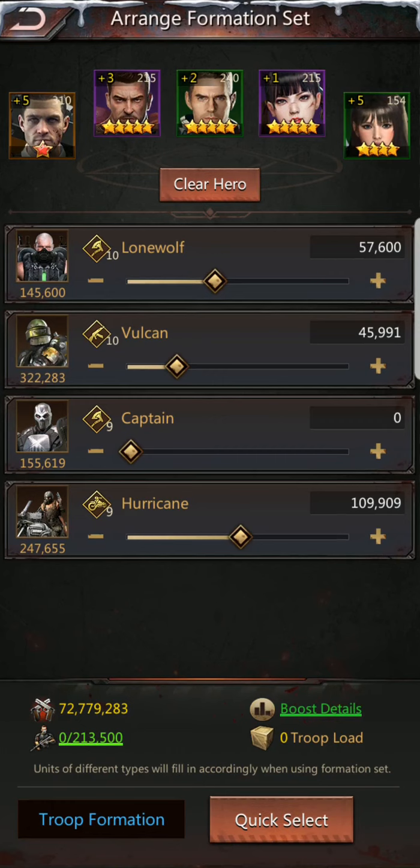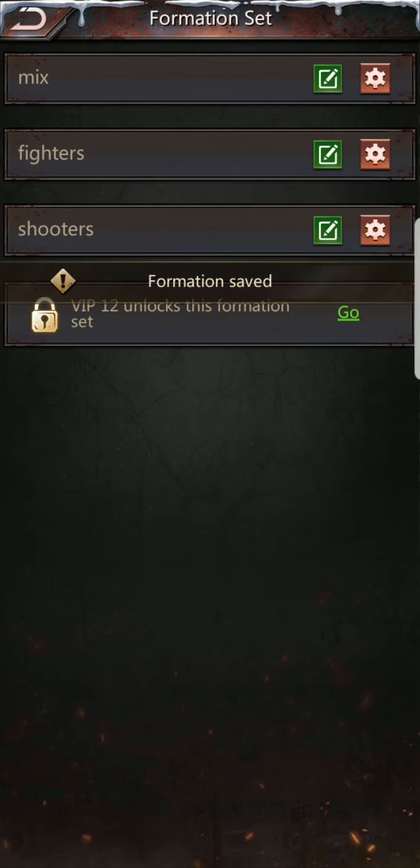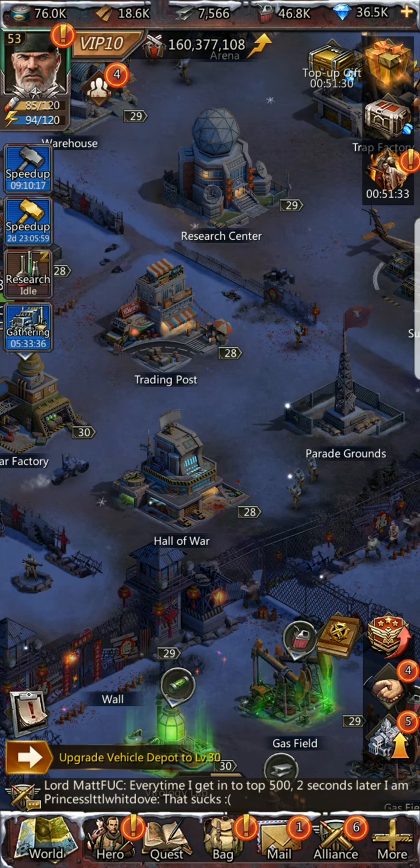In addition, I have my mix set, and I'm actually going to change this a little bit, and you can see here I'm running now 77 million. Pick the formation that's the strongest. Send it one attack at a time, and in this way you're always using your best lineup against the Tyrant. Alright, so that's the next trick.